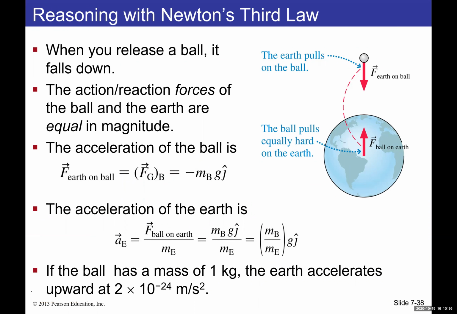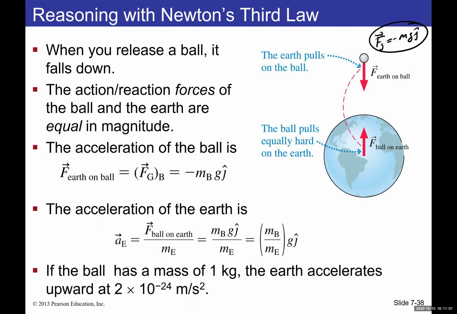So what we have here is the interaction between Earth and any object close to the surface of Earth. One of the things we learned is that any object close to the surface has a force acting on it from Earth, which is equal to its weight, right? That force was the gravitational force, and we would say it's equal to mg, in the negative j hat direction. And that's basically the weight acting on this object.